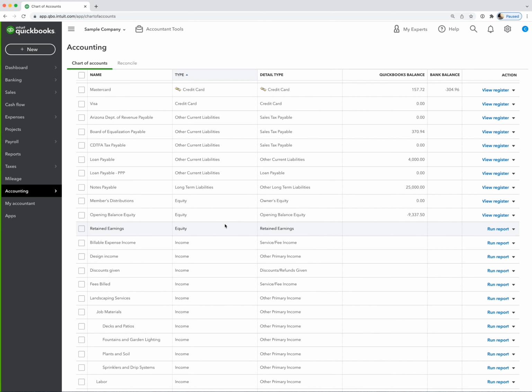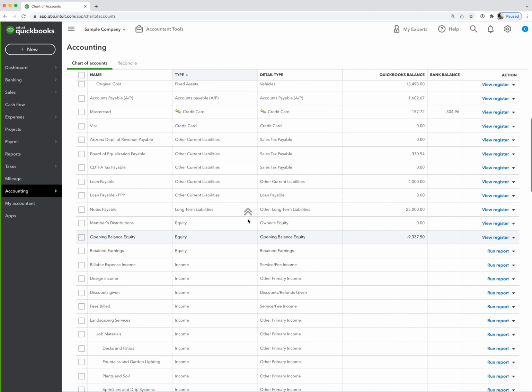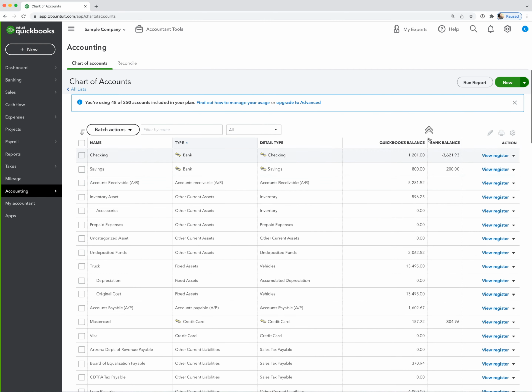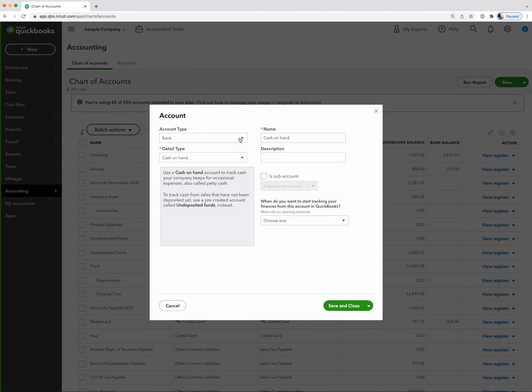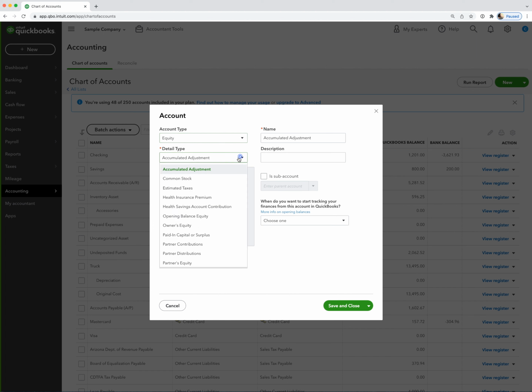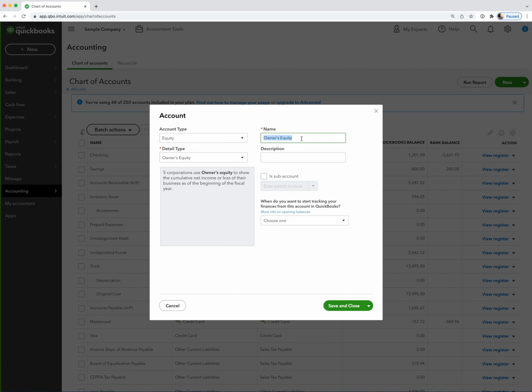And while we're talking about equity accounts, let's go ahead and set up a members contribution account. If you put money into the business, then you'll want to have a members contribution account, or capital. You could call it members capital. Same process, just new equity, owner's equity. It's also equity, it's just whether you put it in or take it out. And then for members, we can call it contribution. So if you're investing money into the business, it would go into this account.